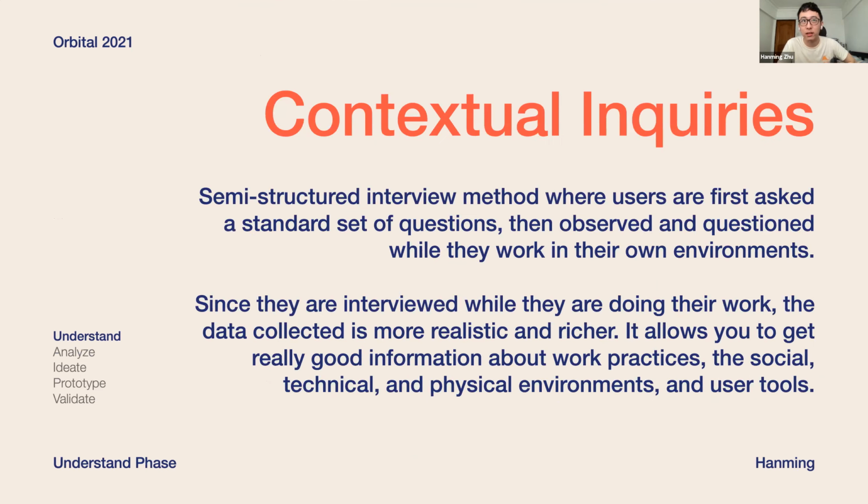So there's this technique called contextual inquiry. It's very long here, but generally what it means is that you go down to the ground, talk to the people, let them do the work, watch them do the work, and ask them questions while they're doing it. Because you ask questions while they're working, the data you collect is a lot more accurate, realistic, and rich. You can see for yourself what people do at work. People can say they do this, they do that, but during their work they don't do it at all, or they do something else.